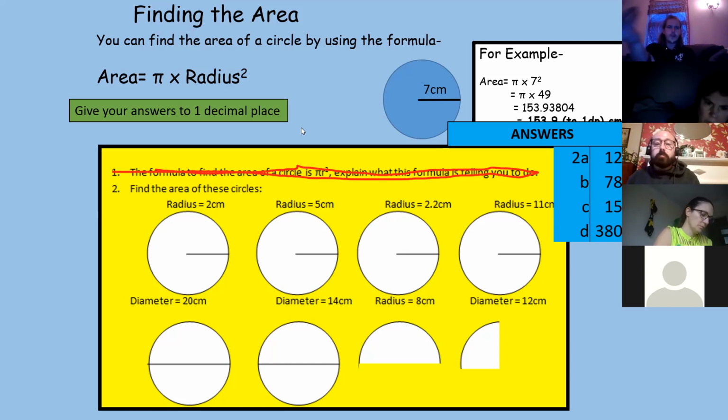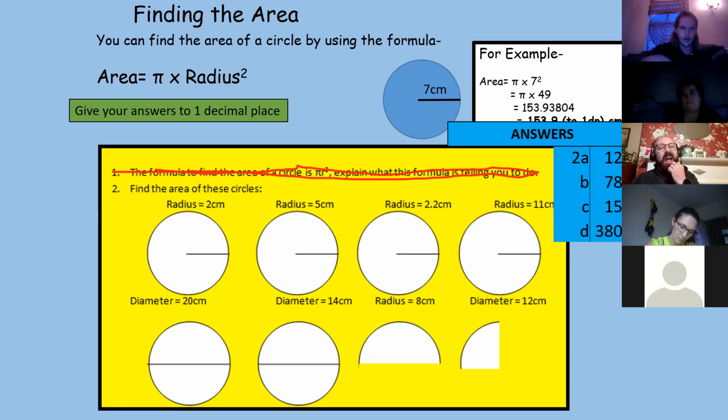So looking further then, I'll just talk through these ones very quickly. What we do find sometimes is that these next questions give you the diameter and then ask you to calculate the area. So from the diameter, we know that the radius is going to be half of that. So we can divide it by 2 to give us our radius. And then we just put that radius into our formula. So with the first one there, if our diameter is 20, our radius will be 10. And then we can just use that. So it'd be pi times 10 times 10. You'd end up with 100 pi.